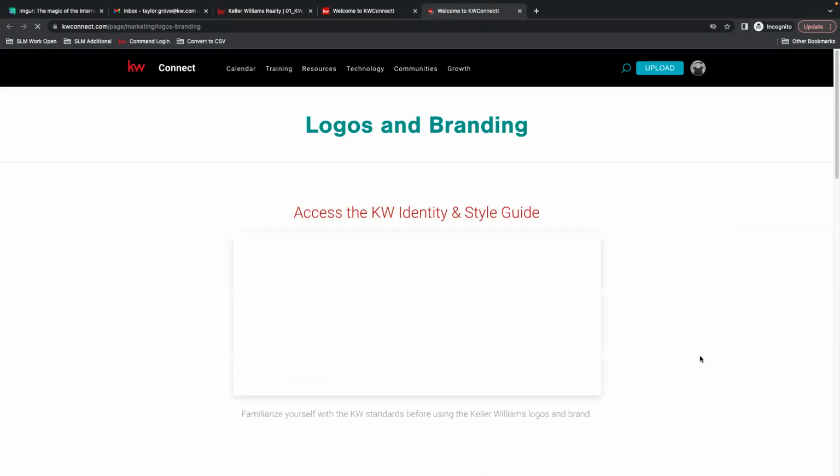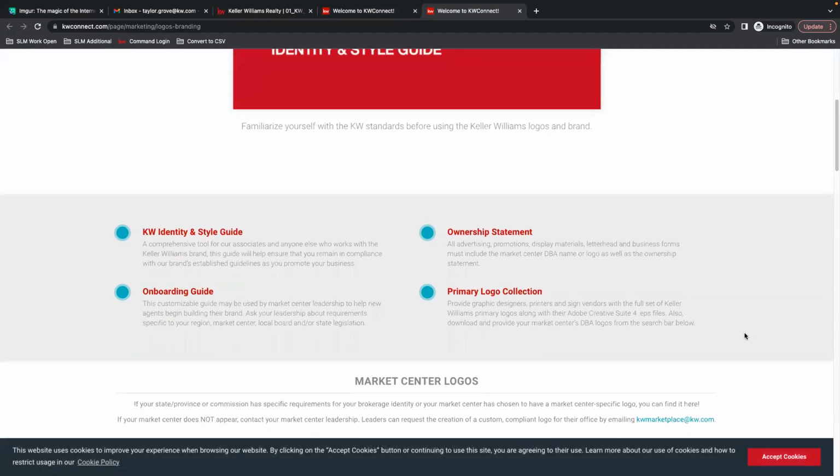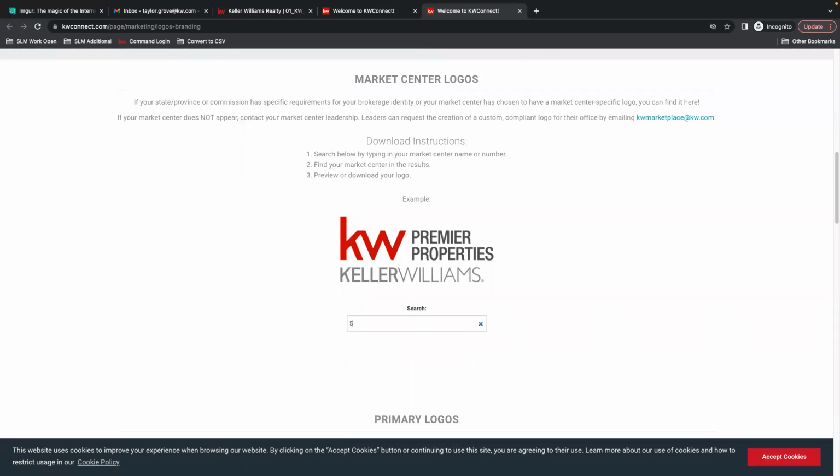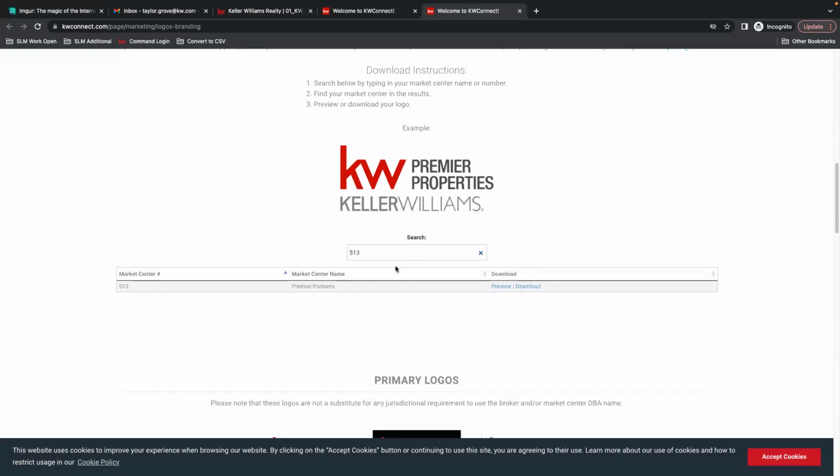And then here, once you scroll down a little bit, you'll be able to search for your market center, either by name or by number. And then you can download the file. And that's actually going to give you all of the different KW approved logos for your office.